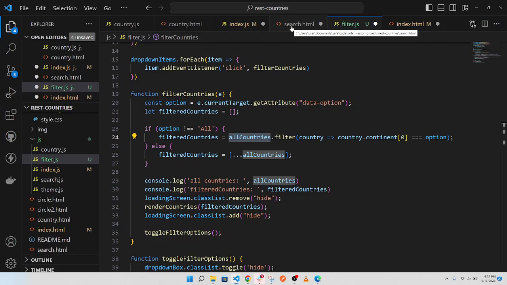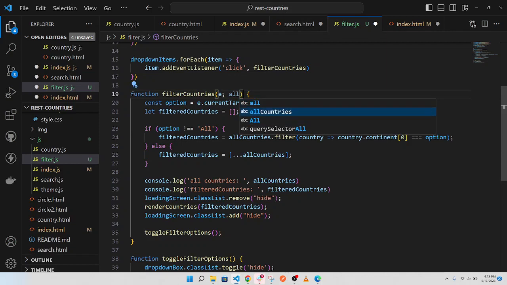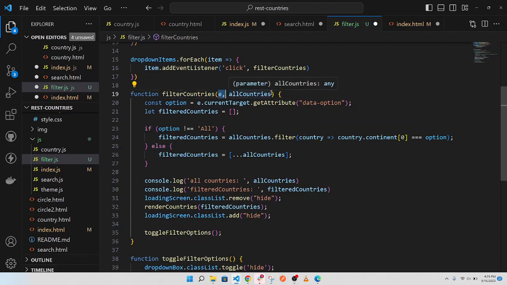The reason why functions are reusable is that you can call a function with this stuff and call a function with that stuff. Say it loud if you want to say it. It's to the functions as what? As a parameter. Exactly, as a parameter. So if you pass in your all countries in this function as a parameter, then anywhere you are using it, you just have to remember that you are not only passing E, you would also pass all countries.